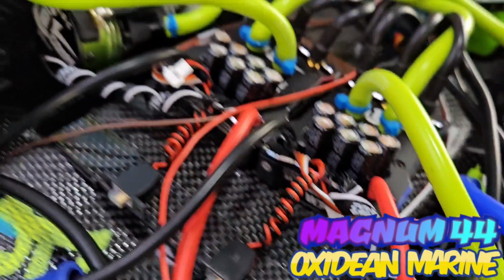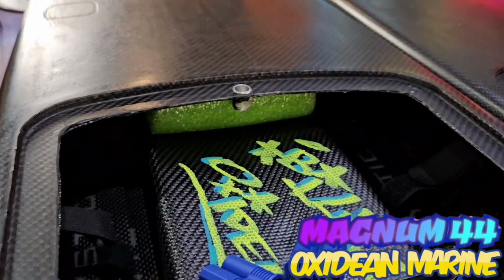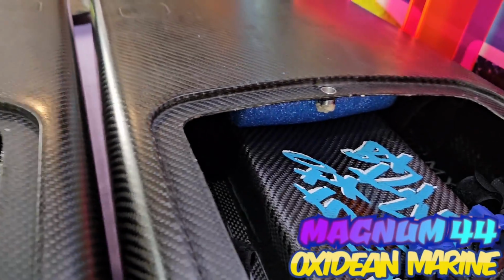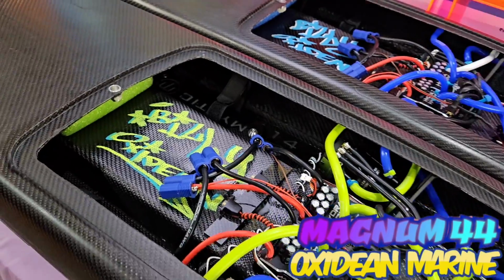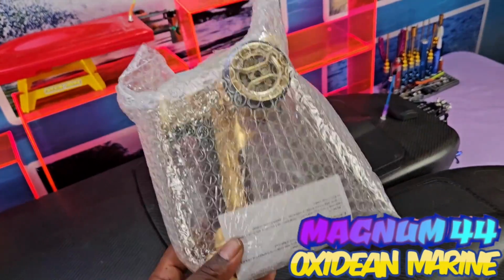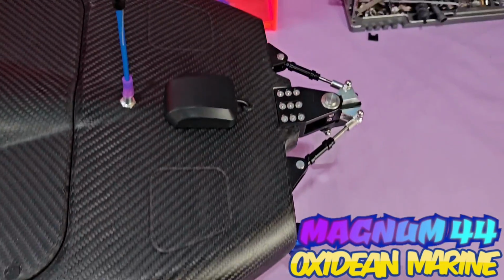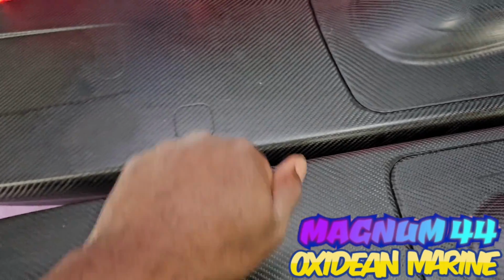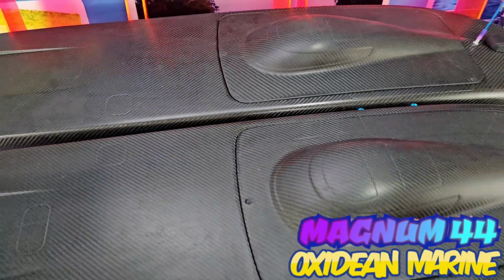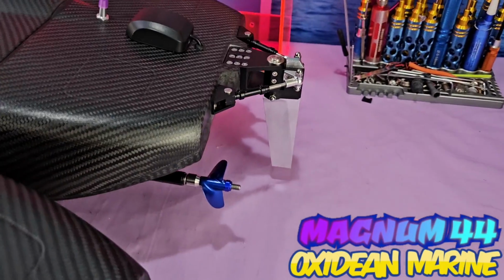We opted for sensor-based operation on both of these boats. Full foam filling and flotation in both, including the hatches. Both sport the Quasar talking GPS radio, and both have it all hooked up, ready to go. Super strong, super stiff, indestructible carbon fiber design. Both are sporting push-pull cable steering.